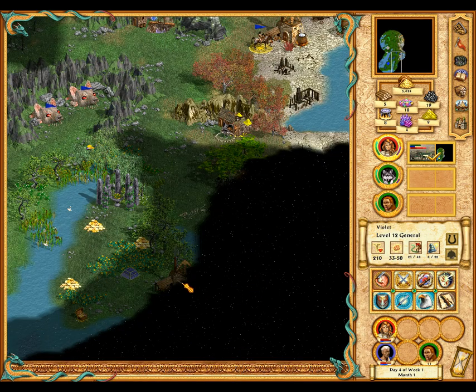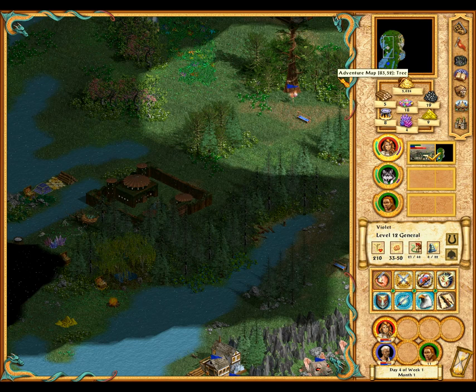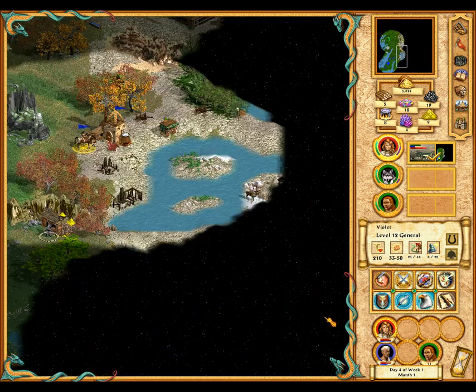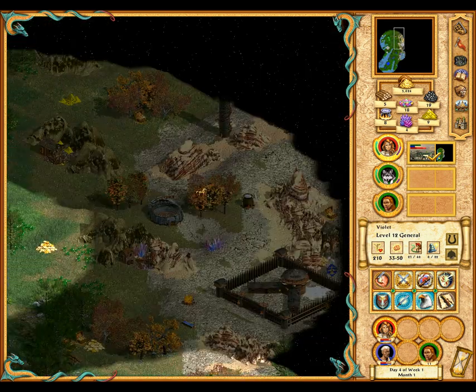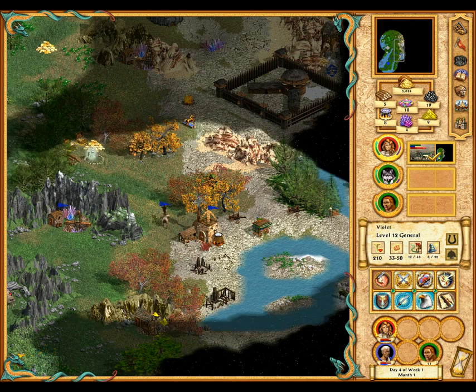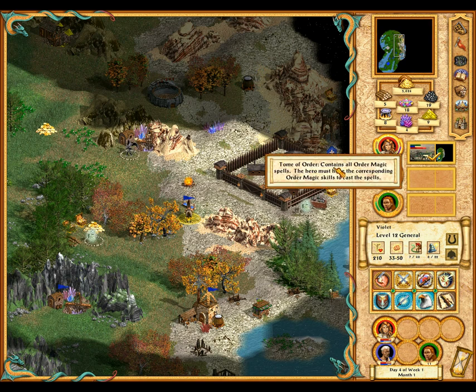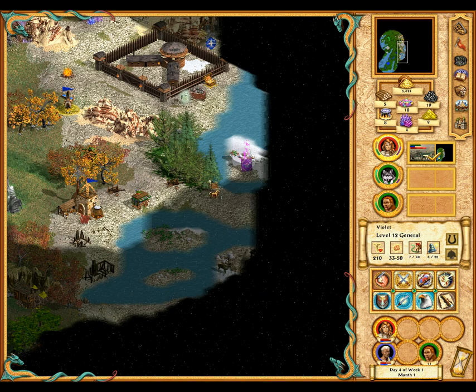I'm going there would totally make sense here as well. So many targets. So many targets. And there's another one. And there's these two. I need to go here so that I see more. Yeah, let's start with that. And what is this? Tome of Order. All Order magic. What the? Tome of Life. Are you kidding me? This must be something sweet.